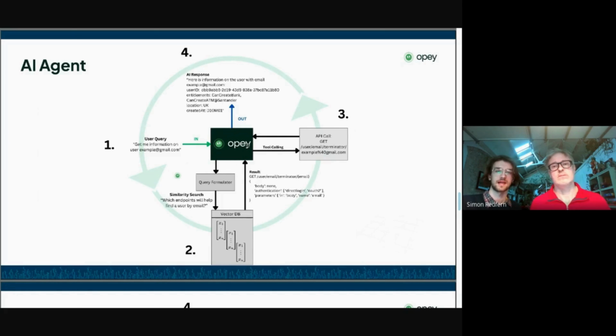And then back to the LLM, it's going to use that result and the schema from that result to make the appropriate tool call. So using the query and the schema, make the appropriate call to the API, which the human has to approve, of course. And then you get that information back from the API, if you have the correct permissions and everything like that. And then it uses that response to answer your question. And obviously, if this API call is a post request, then it's just going to confirm that that's been done, that's been finished.